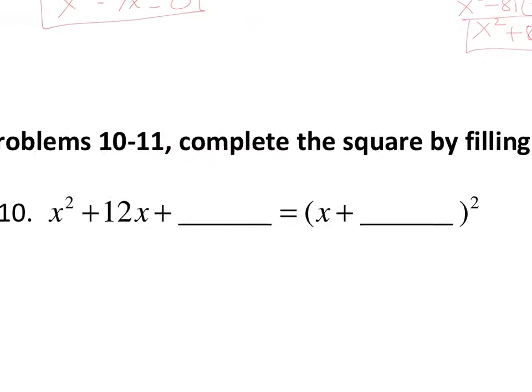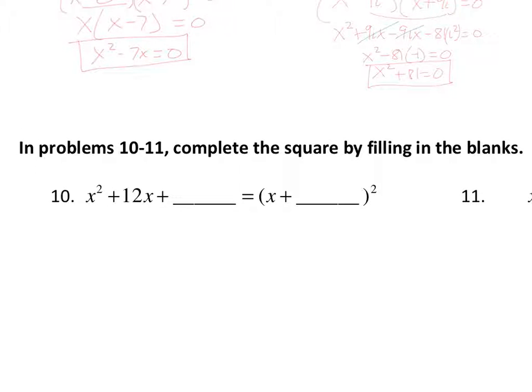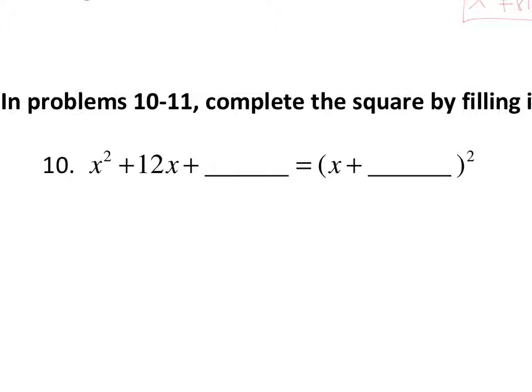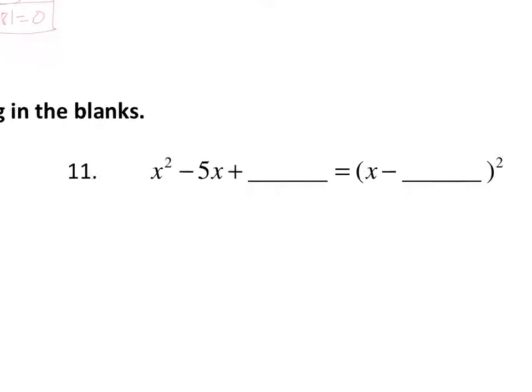All right, so completing the square. Here we want to know what we should complete the square with, and go ahead and do that to factor it. So we take half of the b value squared. So that's going to be 12 divided by 2. 12 over 2 squared is going to be 6 squared, which is 36. And that factors into x plus 6 squared.